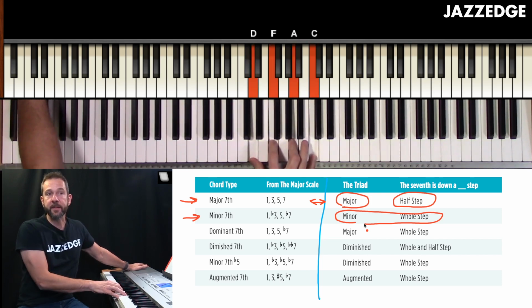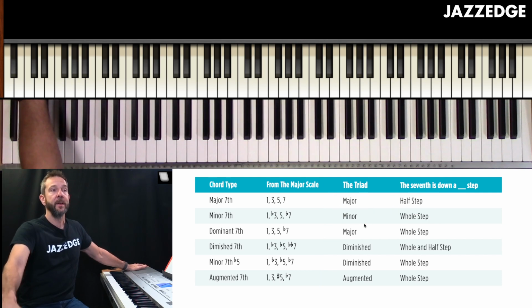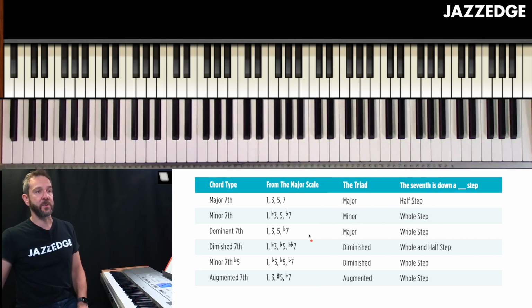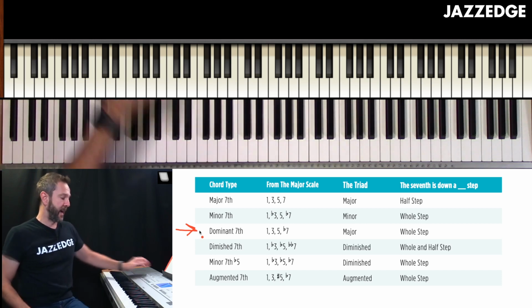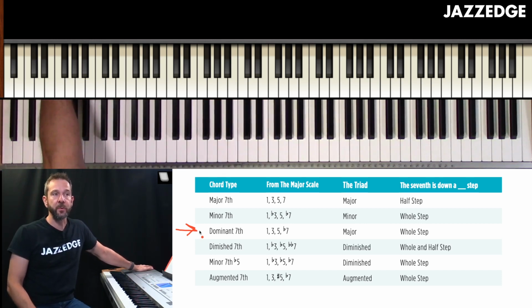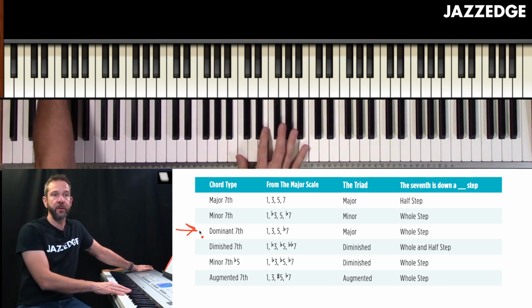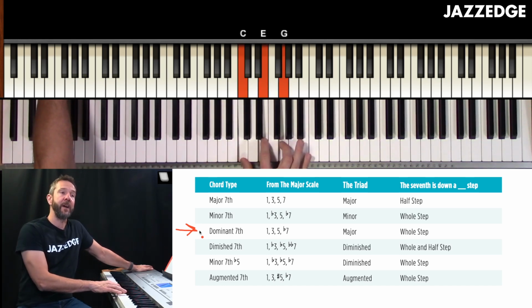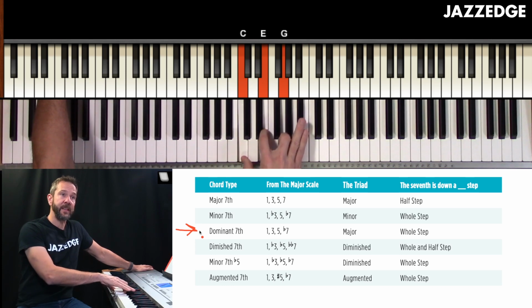Yep, get the same exact notes. Okay. All right, so now what about this next one? Dominant seventh. In terms of jazz and blues, the dominant seventh chord is going to be one of the most popular chords that you are going to play. You have to definitely know this chord. So it's 1, 3, 5, and you flat the seventh.